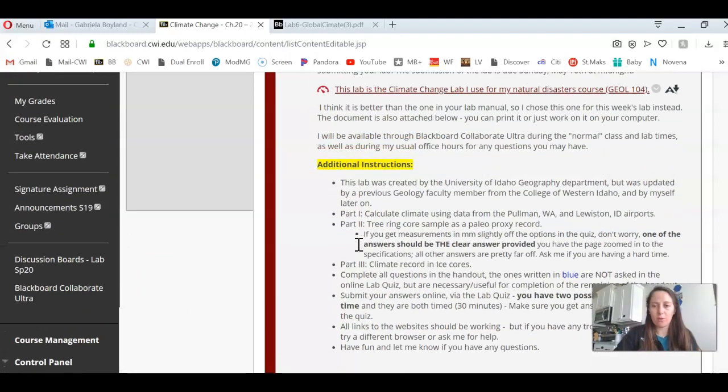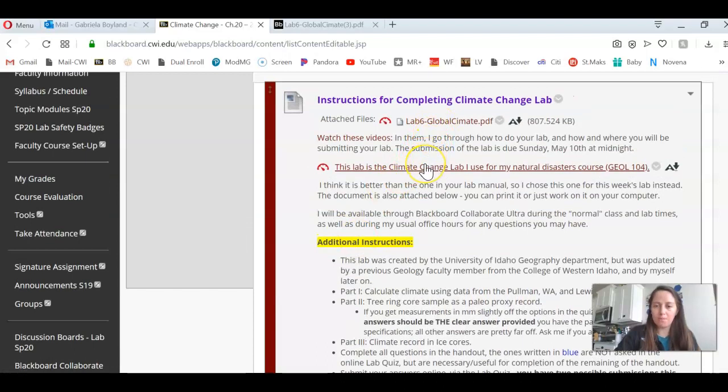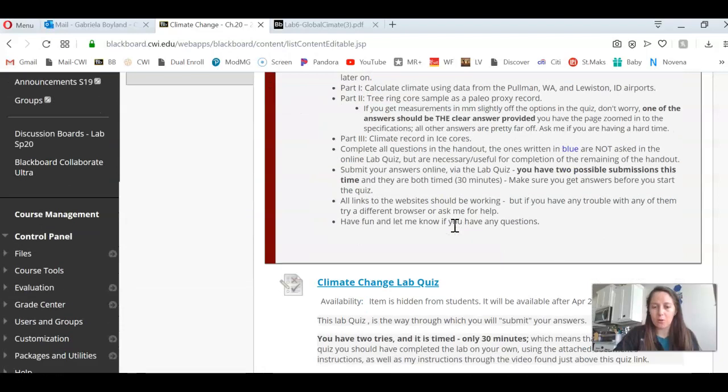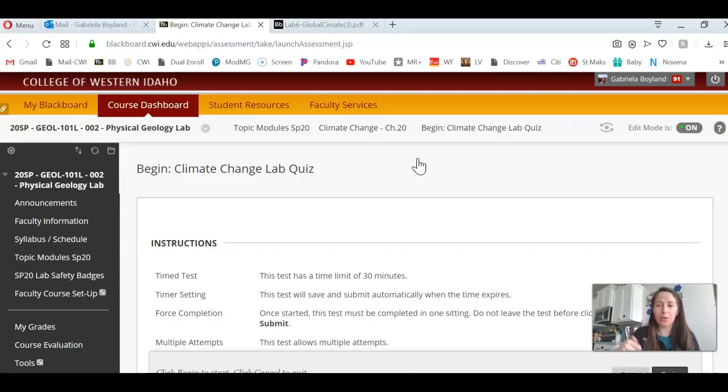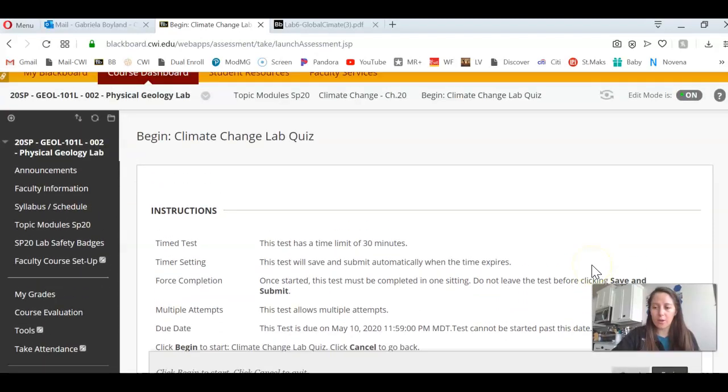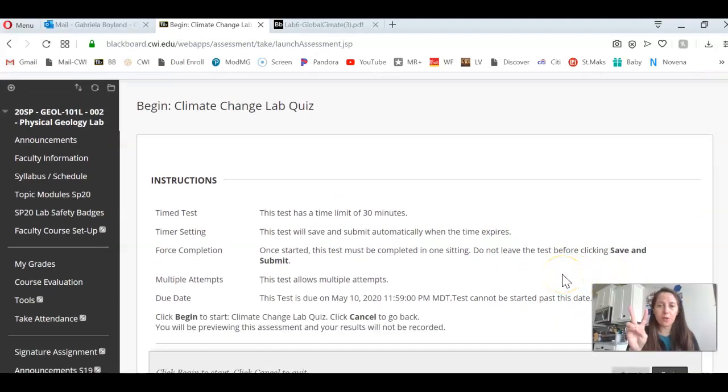Once you have gone through the document, which you can access here or here, and completed it, go ahead and submit your answers through the lab quiz, which has been pretty standard for now. You're going to go down here and take the quiz. In this particular case, you have 2 tries, because that's what I usually give my 104 students, so I wanted to treat you similarly. You're both on a similar level, and it's a similar difficulty for both courses, so I figured that would be the only fair thing. So you have 2 tries. Both of them are timed at 30 minutes. I think all of the answers are multiple choice or multiple answer, so you don't even have to input short answer ones. You should be pretty good on time and on delivery.